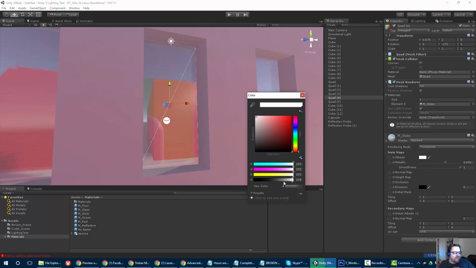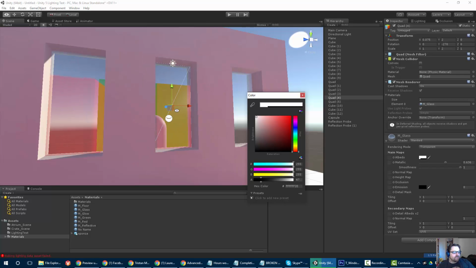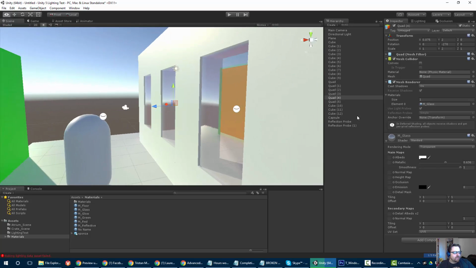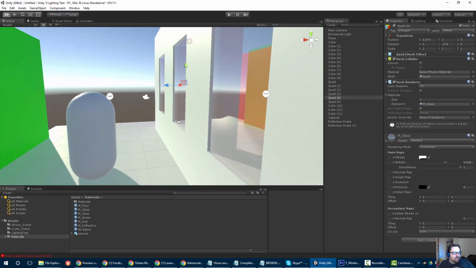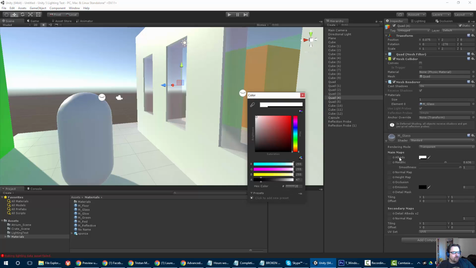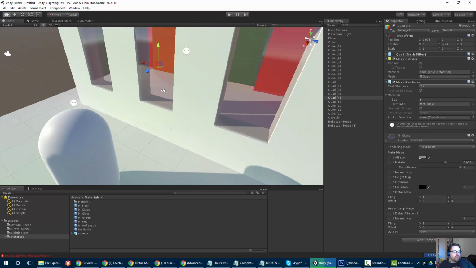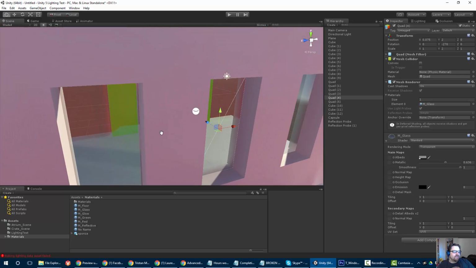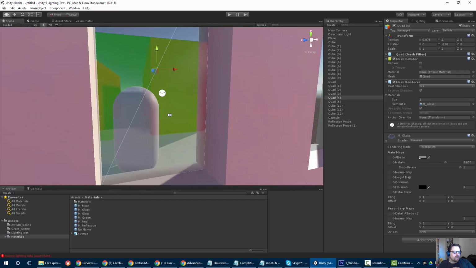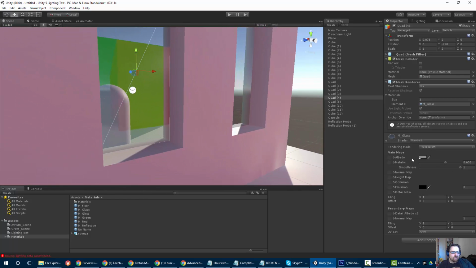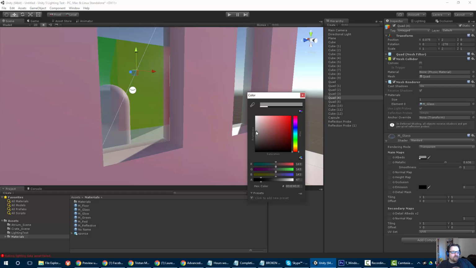Obviously the more opaque it is, the less you're going to see through. And you've got to just kind of feel that out and find a balance. But one other thing that I usually think is helpful is that you want to have a slightly darker albedo than you might think that you would. And this depends on what your scenario is, but in a lot of cases, having a slightly darker albedo actually creates a more accurate look for the lighting of your glass.